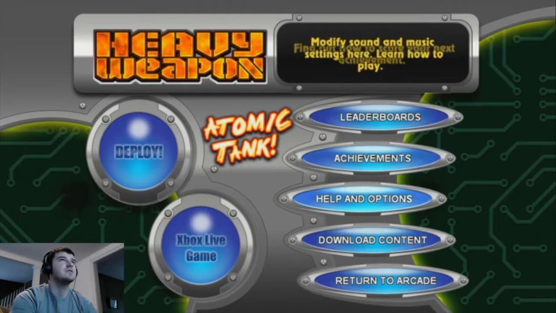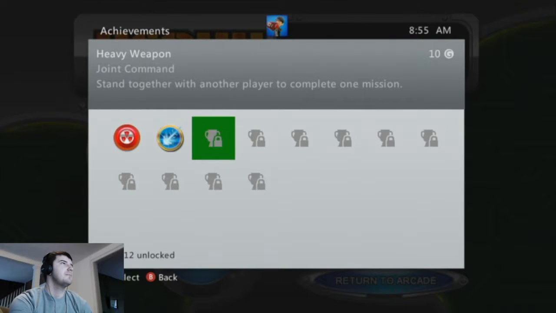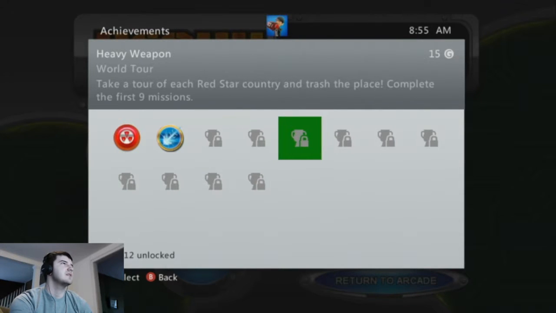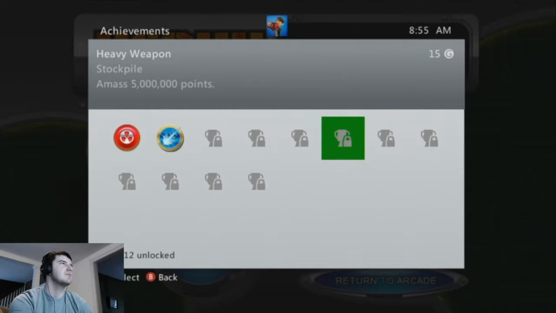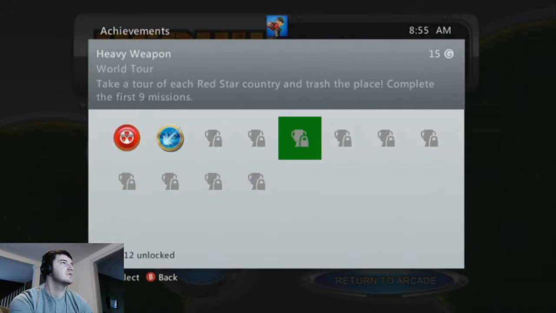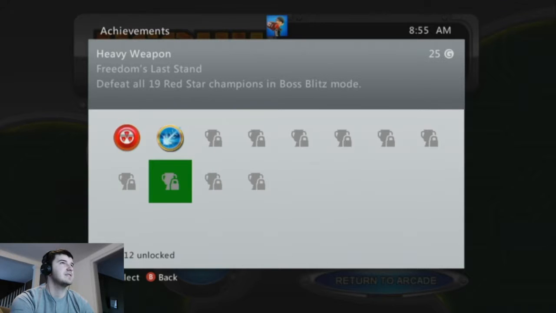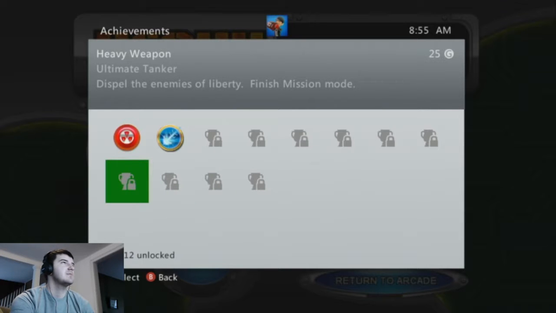Let's see the other achievements. Co-op Xbox Live, complete the first 9 missions, get 5 million points, 8 minutes of survival, 11 missions without nukes, destroy 12 enemies with a single nuke, survive 12 minutes in survival, defeat all 19 levels, dispel the enemies of liberty, finish mission mode.